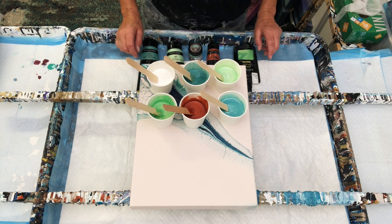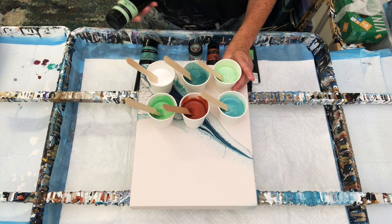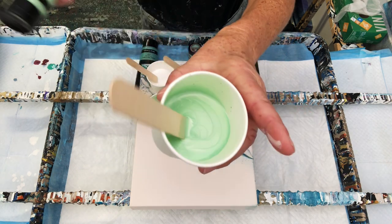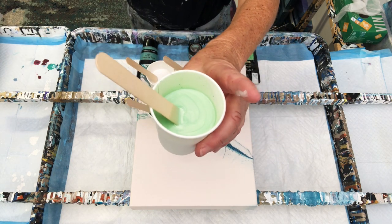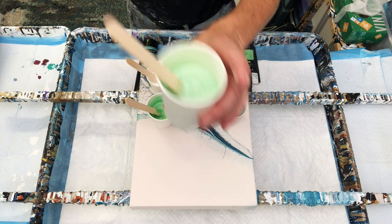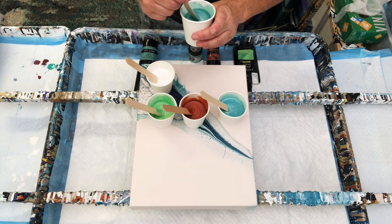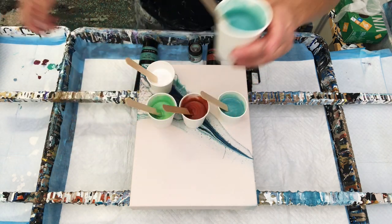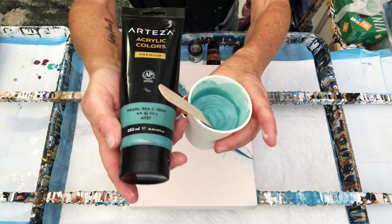Let's talk about these colors. In this yummy cup right here, we have Arteza Pearl Pistachio Green, and this is heavenly, guys. I really love these Arteza paints. I love this Pearl line. This yummy cup right here is also just some yummy goodness. That is Arteza Pearl Sea Green.